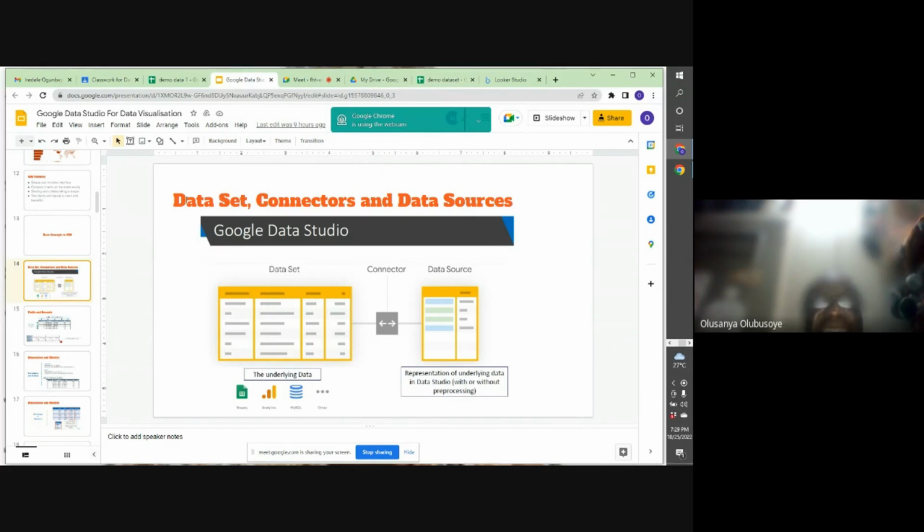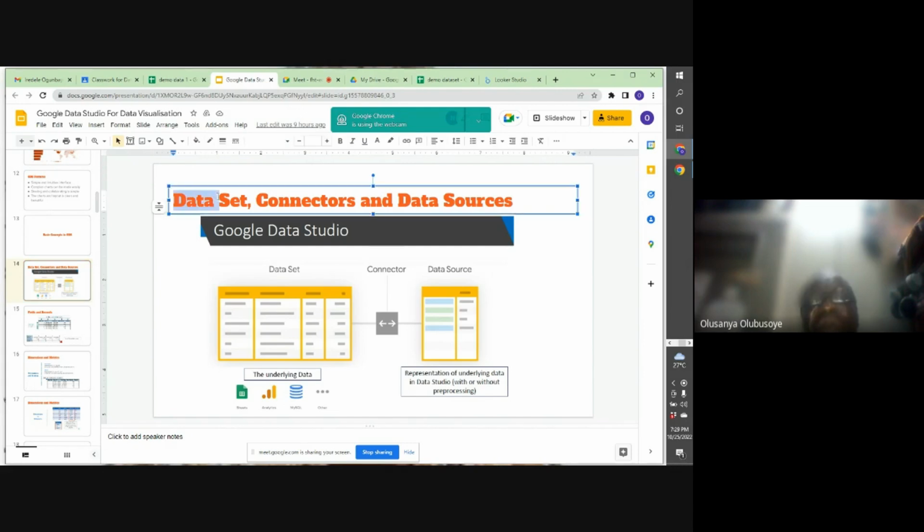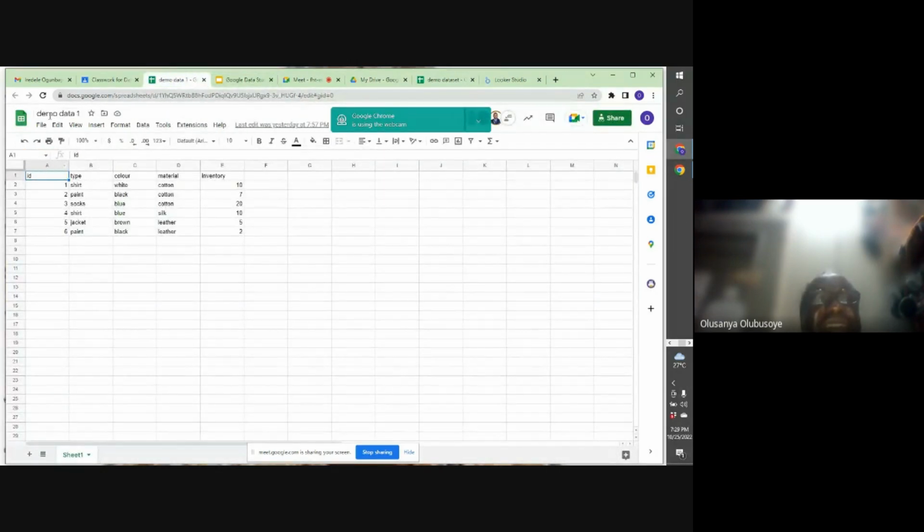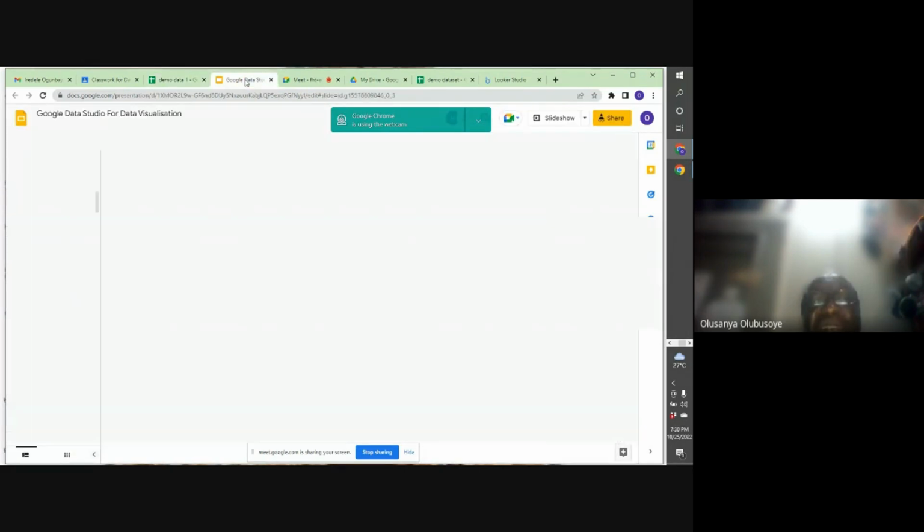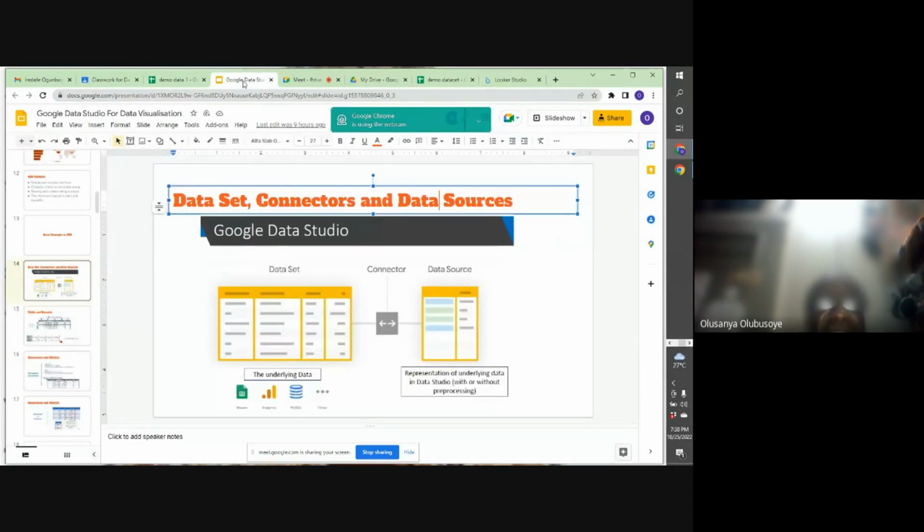I'm going to explain three things: data set, connectors, and data sources. So if I'm using this for illustration, this is your data set. When we talk about data set, we mean the original data, the underlying data.